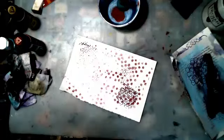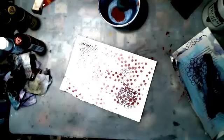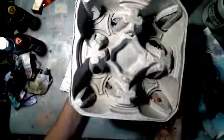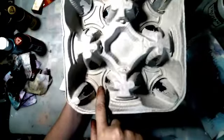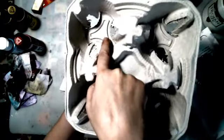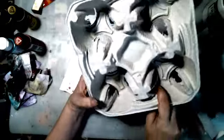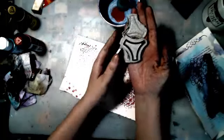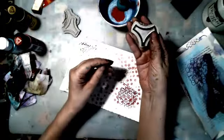And I did want to show this one because I have one, and I'm probably not going to pack it up, so I wanted to show it. The drink containers that you get at fast food places. If you look inside, they've got these wonderful triangle things, and they're raised to keep the moisture off of the bottoms of the cups. So I have cut those off to make stamps. They make really, really cool stamps, and it's really a cool shape.